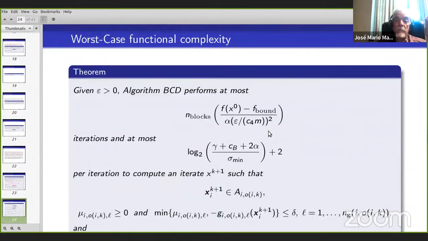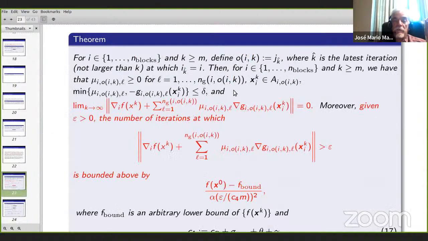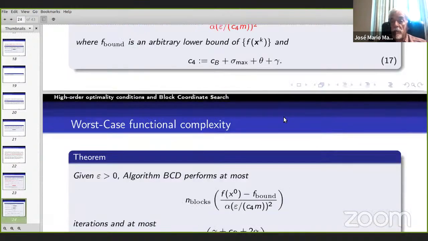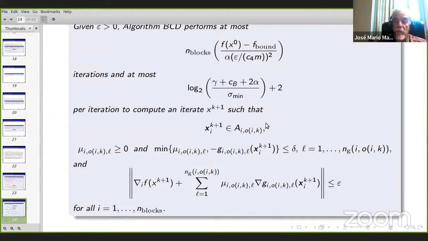In terms of function evaluations, it is the same thing. That is to say, this is a complexity result corresponding to iterations. But in terms of function evaluations, it is the same thing because, as I said before, at each iteration, the number of function evaluations is a fixed number. It is not a number that depends on precision. So the total number of function evaluations is of the same order as the total number of iterations, and this order is epsilon to the minus 2.